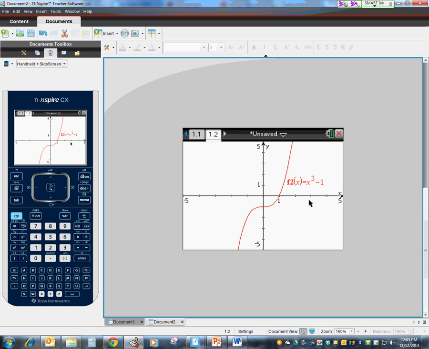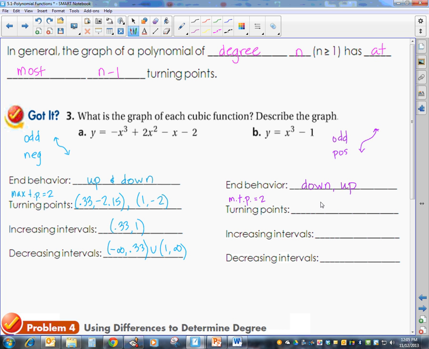Here is y equals x cubed minus 1. If you zoomed in or noticed more, this particular graph is actually flattening out, but it never changes direction. So this particular graph has 0 turning points. The increasing interval is negative infinity to infinity, and it is not decreasing anywhere. Actually, I shouldn't write no solution. They make me write the whole thing over again. We're just going to put a line across it and say that that's not it.